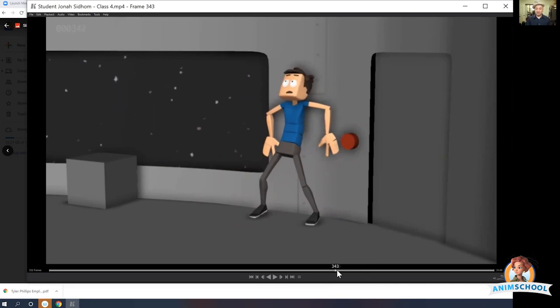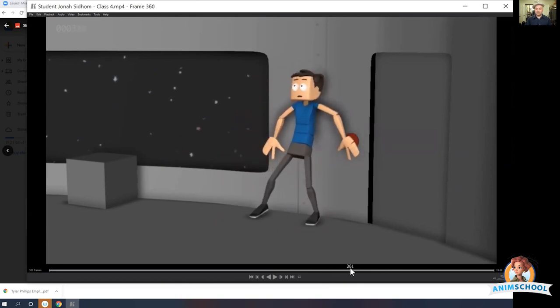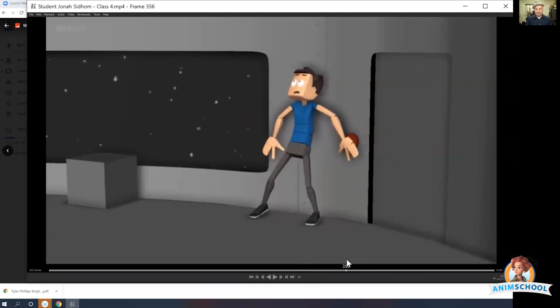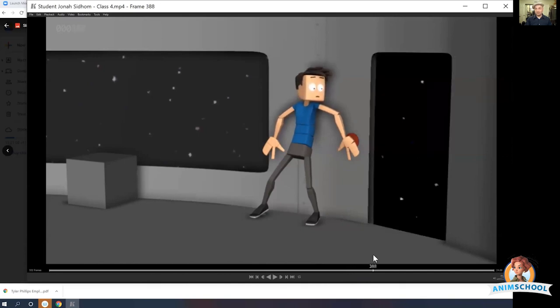Like there's a beat of him moving to the side, he stops, he starts to move again, hits the button, and there's even a reaction. He hits the button, goes whoop, and then looks over. Notice the door hasn't moved yet. So he's moving over, stops, hits the button, and reacts to what did I just hit? Then he looks over, and then the door opens. So these are separated beats, because it could have happened all at once.